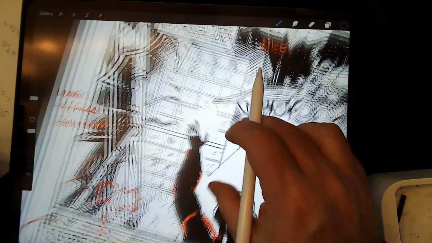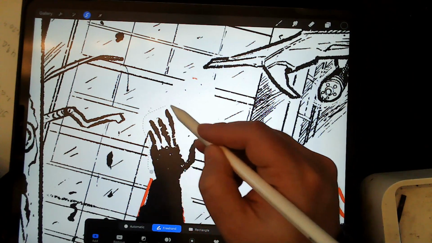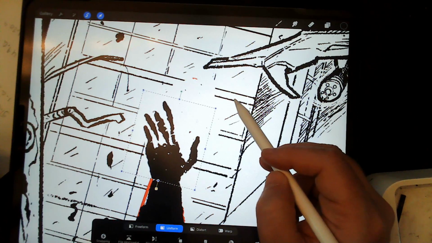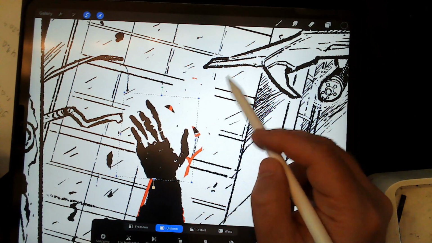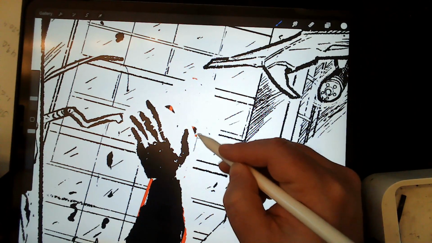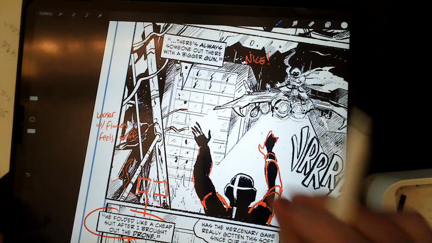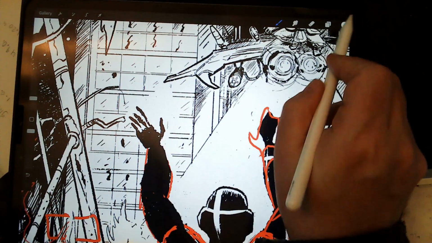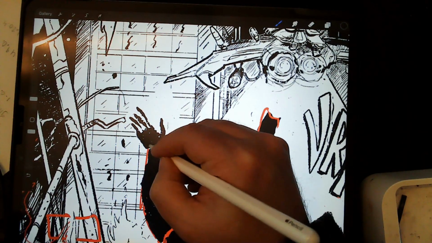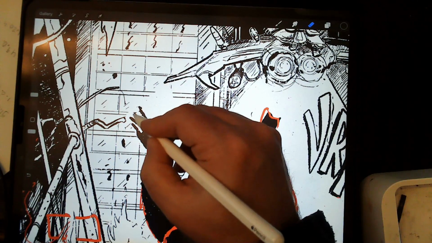And now he's got this massive forearm, what's going on with that? Oh no. I'm just going to make it a little bit bigger. All right, we're going to try and sculpt the hand back out of the mess that I've just made here.